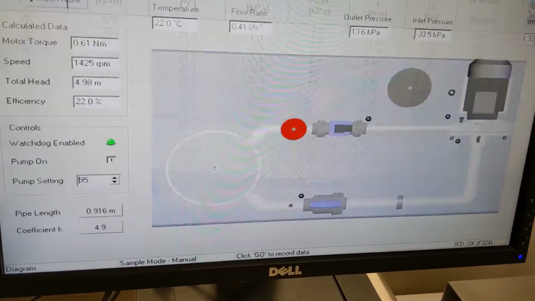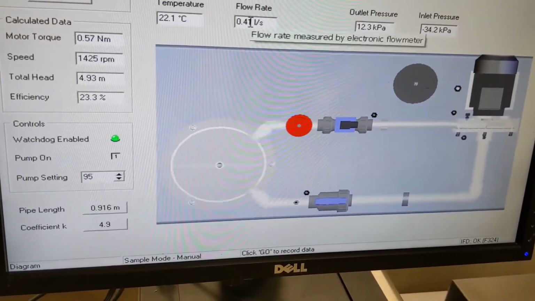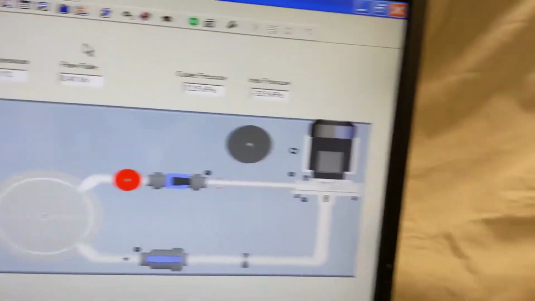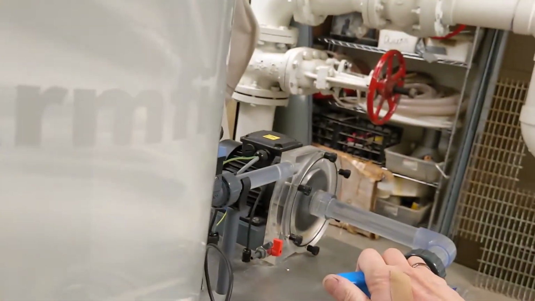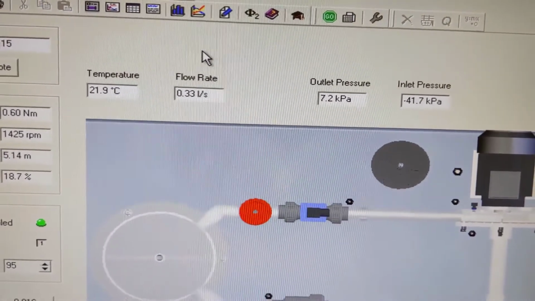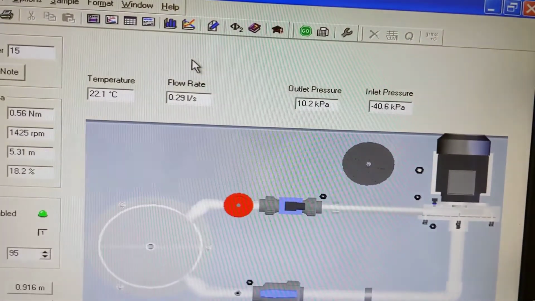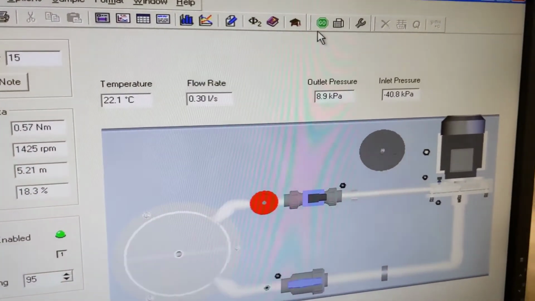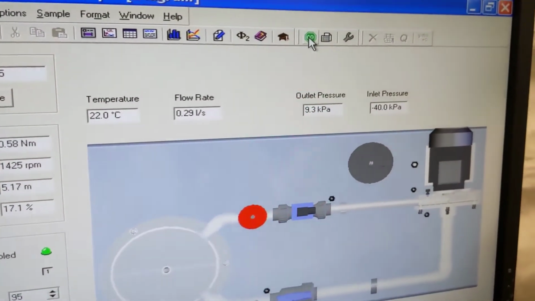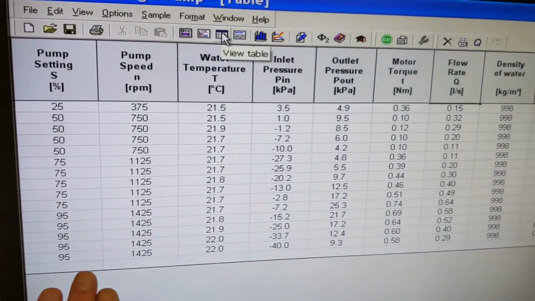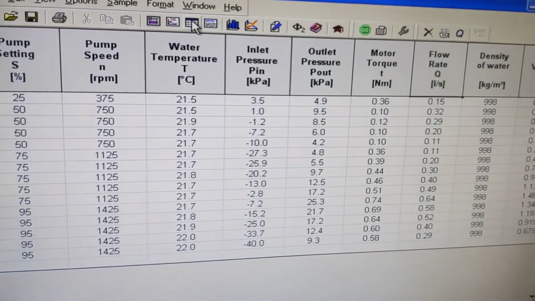Control panel. Flow rate. 0.3. A little bit further. All right, we'll go with that. 0.29 looks good. 0.3 right in there. Collect the data, verify. 95, 0.3.